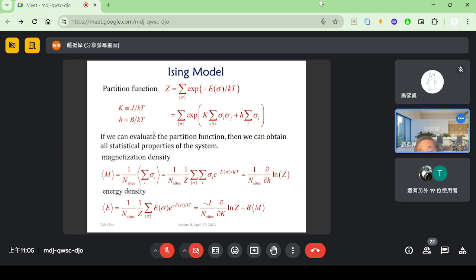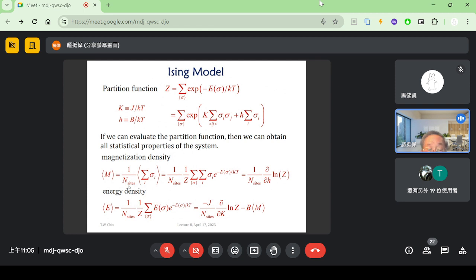In statistical mechanics, the partition function is the most fundamental quantity. If you can evaluate the partition function, then we can obtain all statistical properties of the system. For example, the magnetization density is the sum of all the spins of the system divided by the number of sites, that is, the average spin per site.